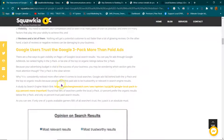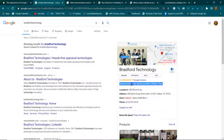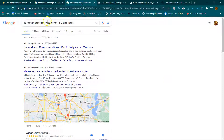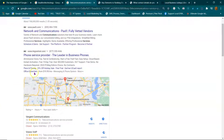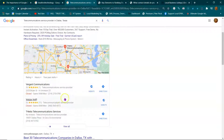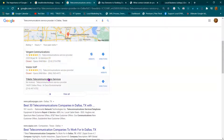Businesses in the top three map listings are going to get 68 to 70 percent of the traffic. That means anybody looking for, say, a telecommunication service provider in Dallas — they'll see paid ads first, then the organic map listings. This is why it's important to have a map listing so you even qualify to be in the top three.